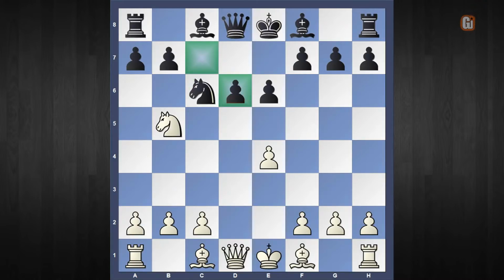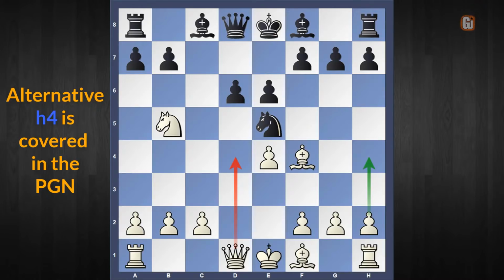And now more pressure on d6 with bishop to f4. Once again, black has two choices. The engine suggests that black should play here knight to e5. However, I don't like this. The simple reason is, here white has too many good choices.